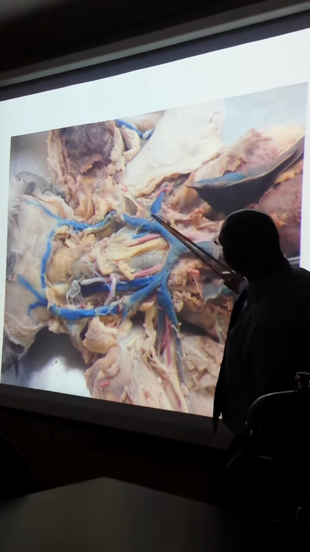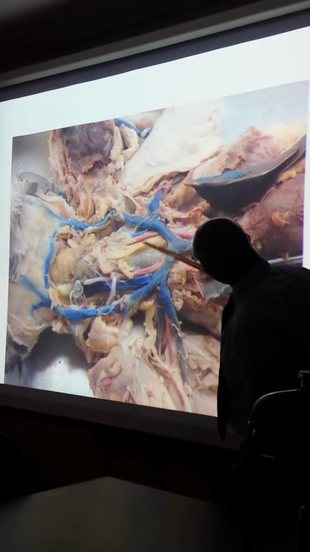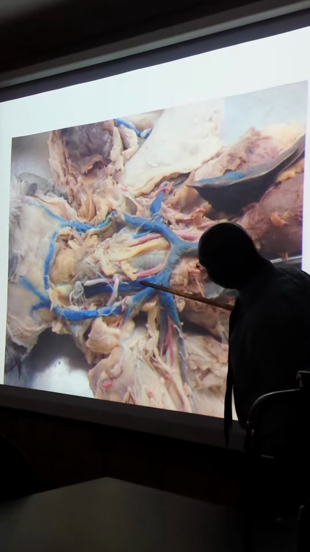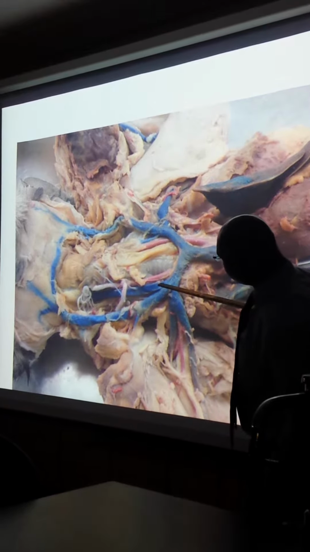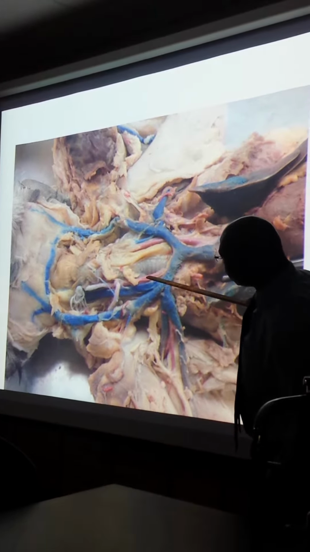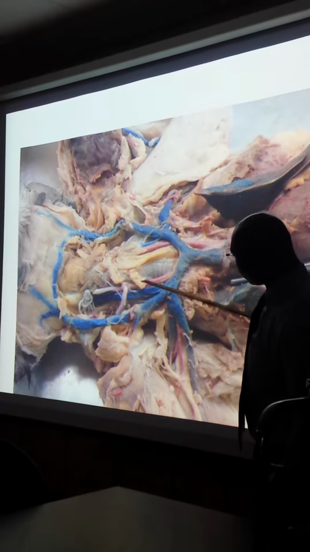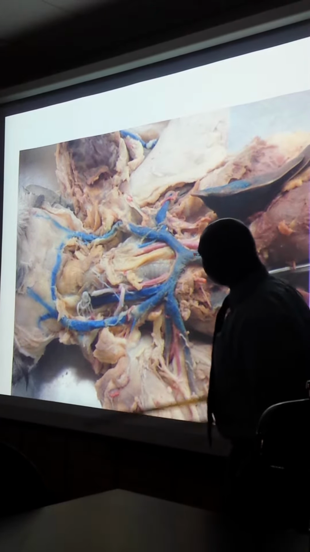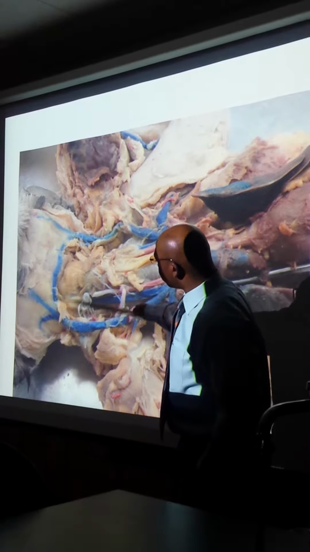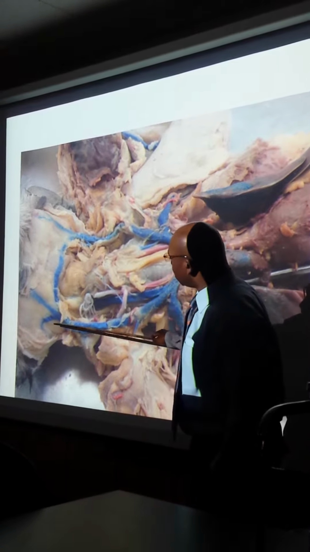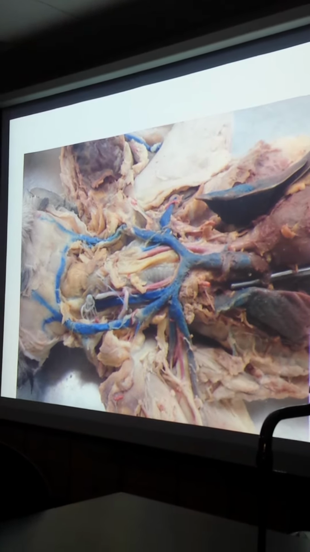You see, this is the subclavian, this is the brachiocephalic, and this is the external jugular vein. This and that, especially on the side, it's nice and prominent. Internal jugular vein, you see that? The internal jugular vein that's running alongside the common carotid artery, all right? Okay? And then once you get up here, you have the transverse jugular vein over here, and it joins the external jugular veins, okay?